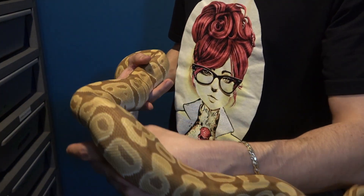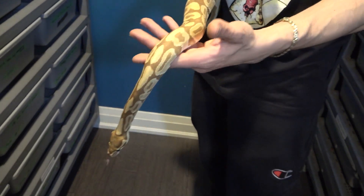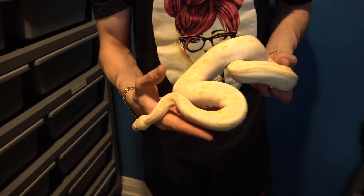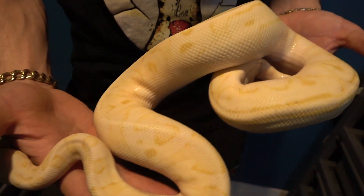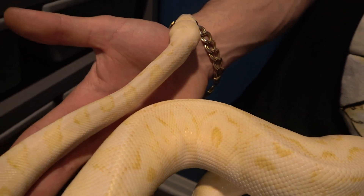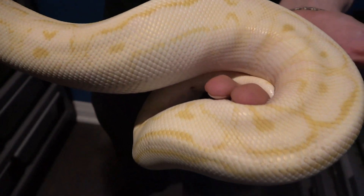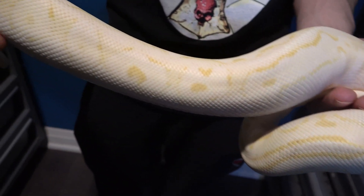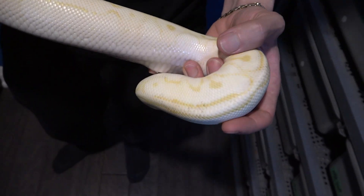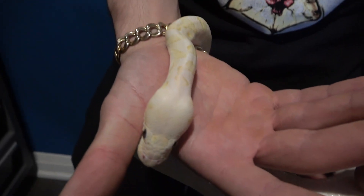If you're not into the Ultramel Clown Project yet, definitely get into it or at least the Ultramel Project. I am going to do an Ultramel video on all the Ultramels in my collection in the future, but for now we're just going to go get the male and then get right into the egg cutting. Right here's the male — this is a banana super pastel Mojave spot-nosed clown, or at least that's what we think it is. He's never bred before, so this is going to be the first time proving him out. I really like how wacky the pattern is here — bananas bringing in all those nice yellow tones, super pastel brightening it up, Mojave giving you all these really nice donut holes, and spot-nose just dragging the pattern and making it that much more wacky.